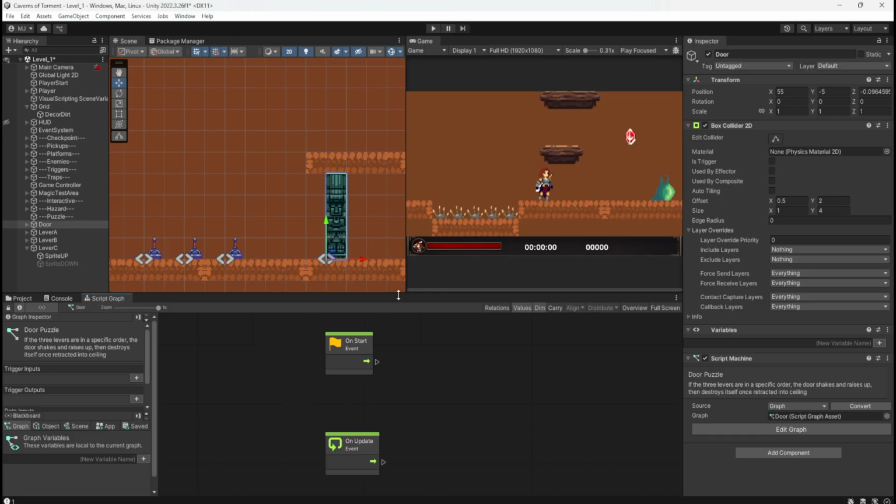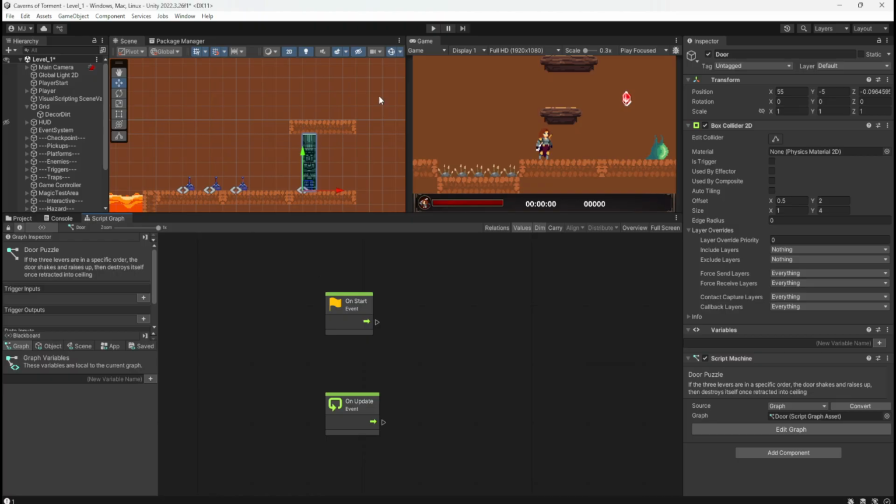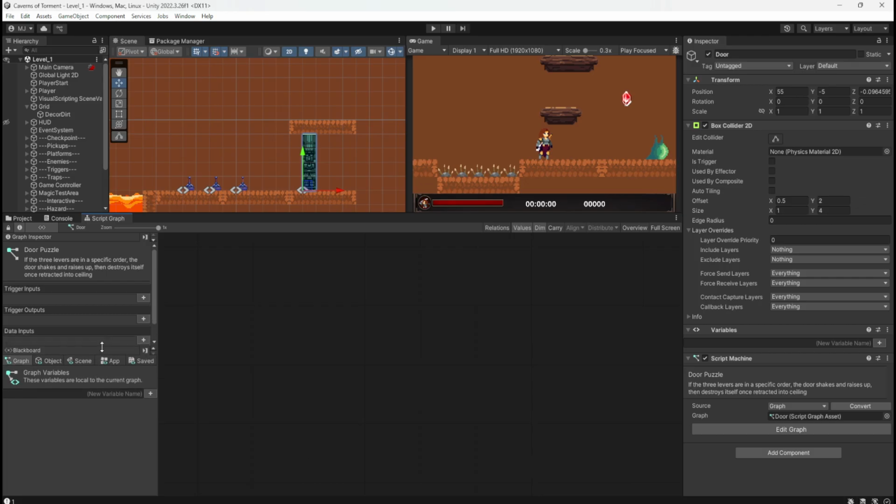Right, so what we're going to do, we need to do a couple of things here. We're going to need to add a variable, because essentially we need to get the starting position, similar to how we had the coin pickup.